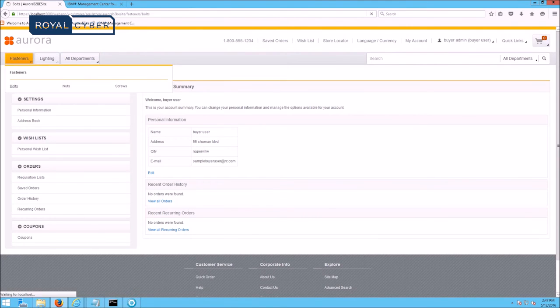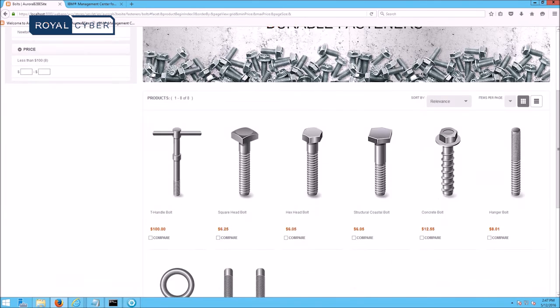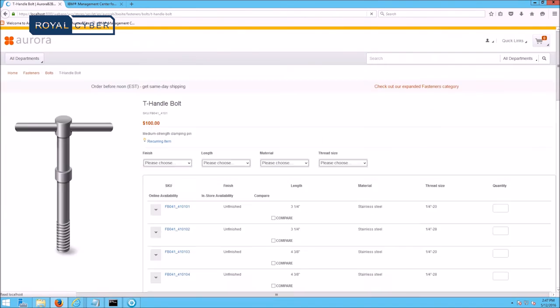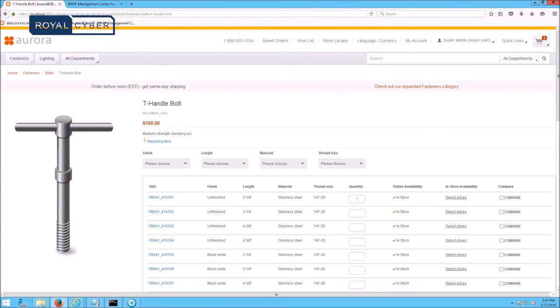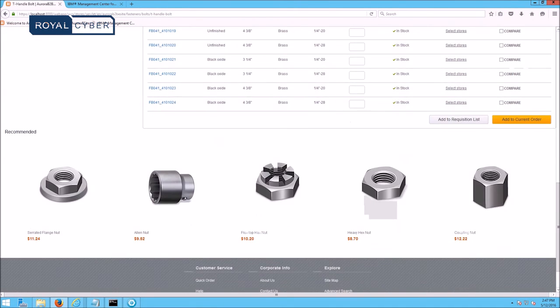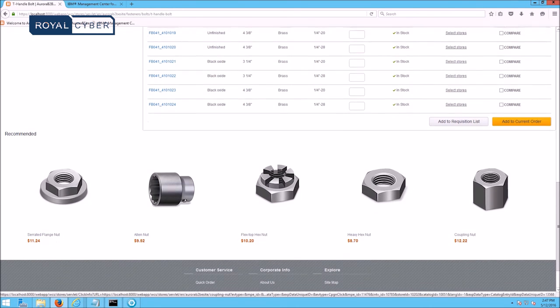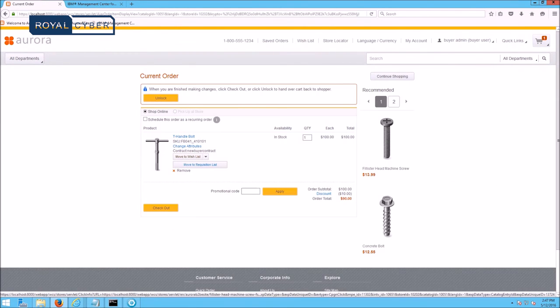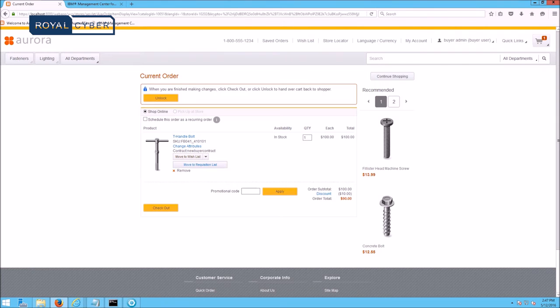Let us try to purchase a product. In the cart, you will be able to see this message when you are in the session.